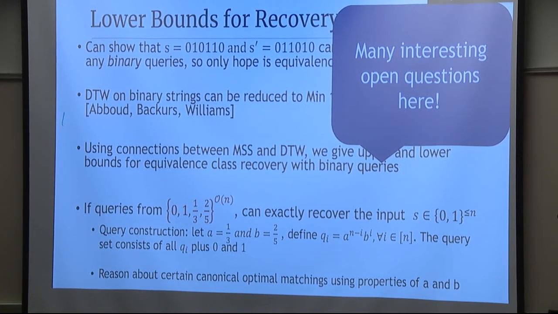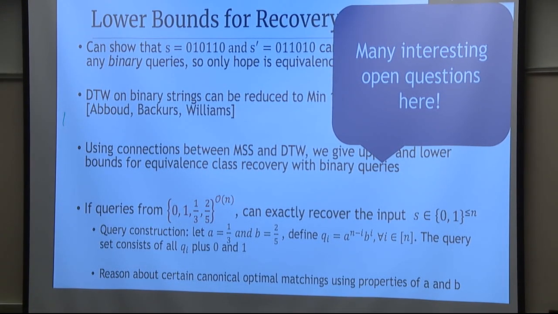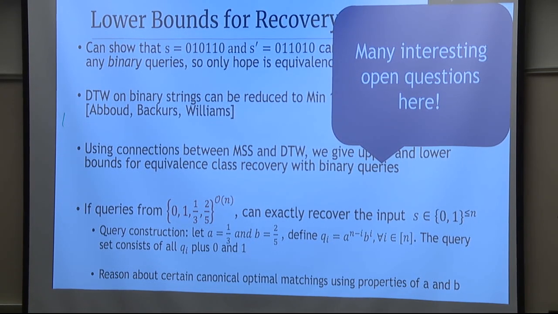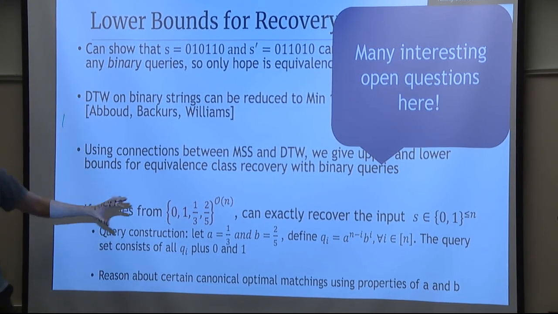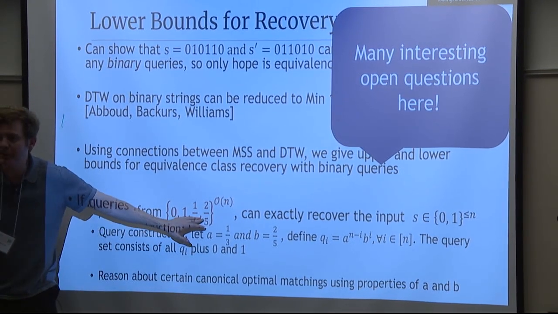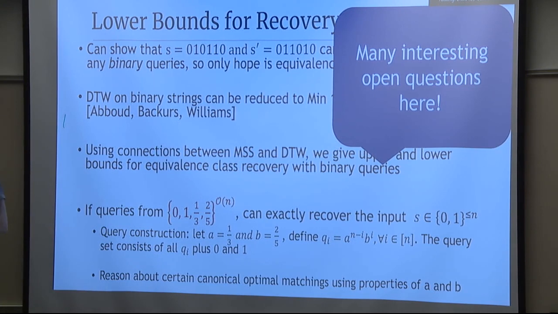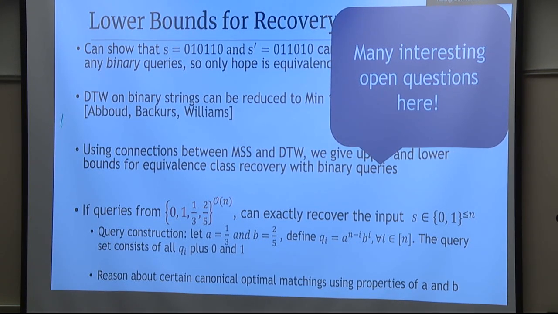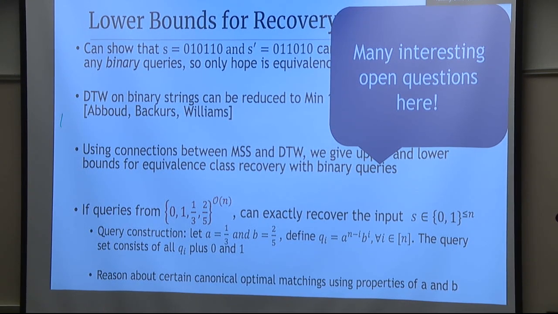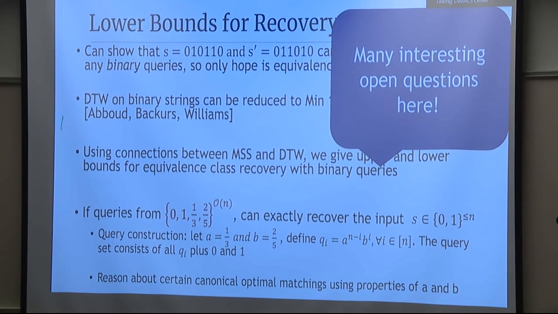So we don't know if you need 2 extra symbols to recover the secret, or just 1 extra symbol. We get order n queries with 2 extra symbols. This is non-adaptive. If you only allow 1 extra symbol, we can get order n squared queries and still recover the secret. So we don't have to just settle for the equivalence class. But we don't have any lower bounds there. So that's one question.